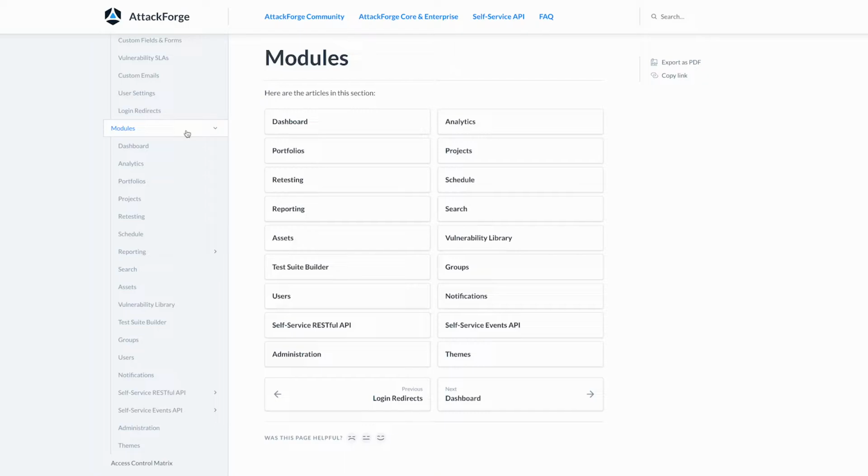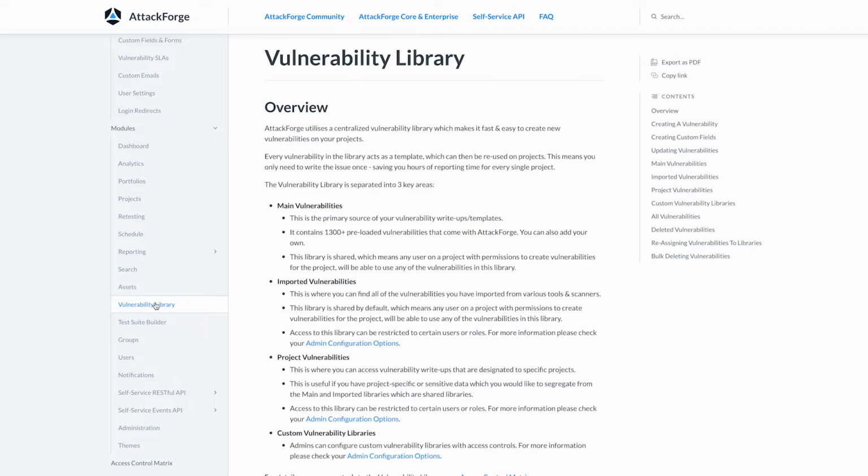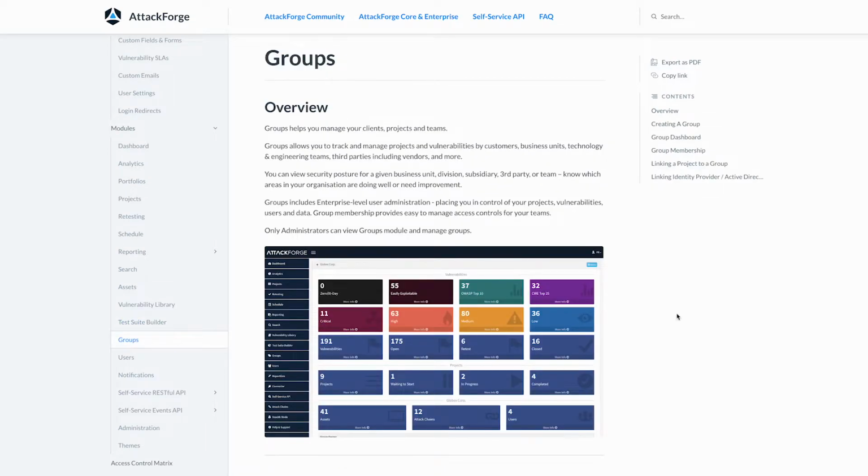Modules is where you can see more information on how to make the most out of each module in AttackForge. Modules include your projects, your vulnerability library, where all your write-ups and templates exist. Test Suite Builder is where you can set up your test cases, runbooks, and execution flows. You can set up your teams and customers in groups.